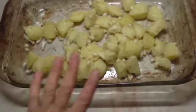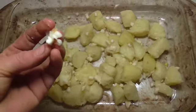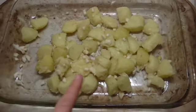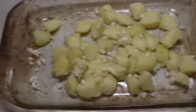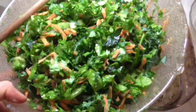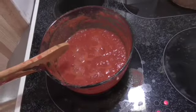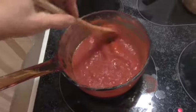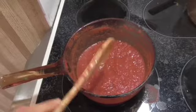I've just taken the steamed potatoes, chopped up three cloves of garlic, and mixed them together. Now I'm going to put these under the griller to brown the potatoes and cook the garlic a little bit. And here's the salad from the garden vegetables, carrot and tomato. The tomato sauce is boiling down nicely — needs a bit more time, but probably by the time the potatoes are finished under the griller, the tomato sauce will also be ready.